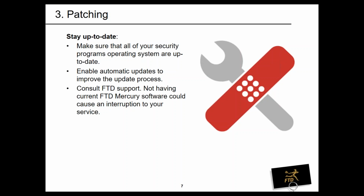So if you do click on the link, don't feel bad. Don't feel that you shouldn't report it. The bad effect of clicking on the link is actually not saying you clicked on it or not reporting it. But the most important thing that you can do to minimize the impact of clicking on a phishing link is really patching your system. So making sure that your security programs and operating systems are up to date will help you not become vulnerable to those system flaws or those vulnerabilities that the hacker may try to use to gain control of your system.